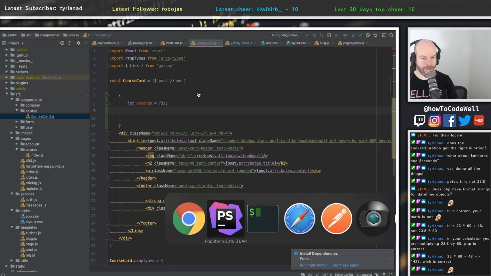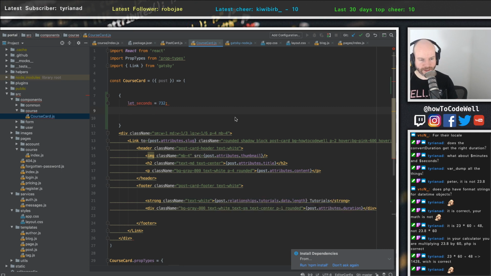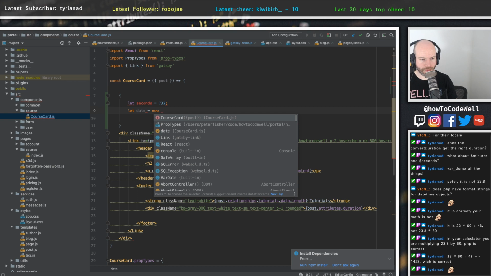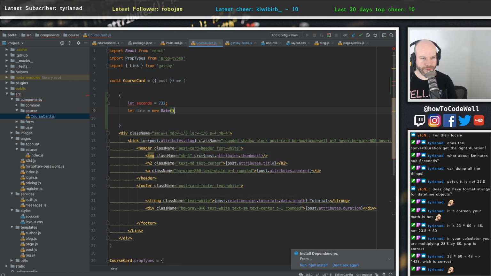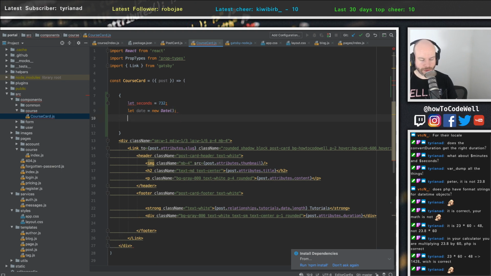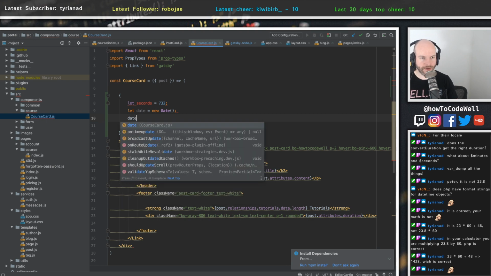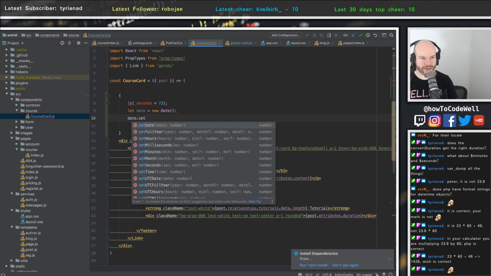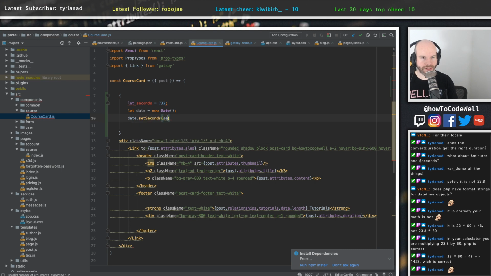Then perhaps we would have a new date: let date is equal to new Date, right? Because if I can get away with not using a library just to do this, that would be perfect. However, I'm not holding up much hope. So then date dot, I think there's a set seconds on here. So then we would put in seconds like that.